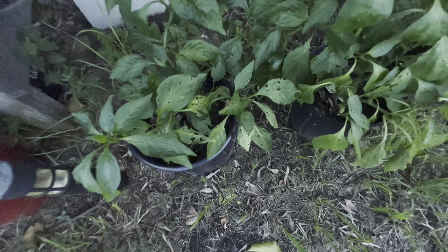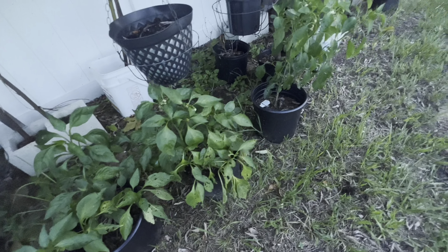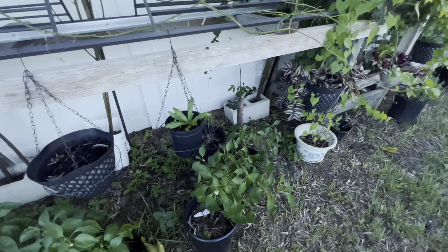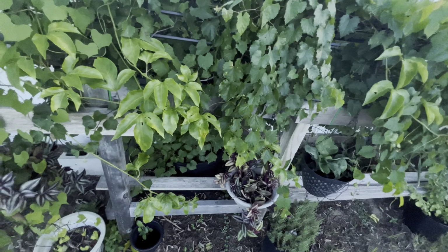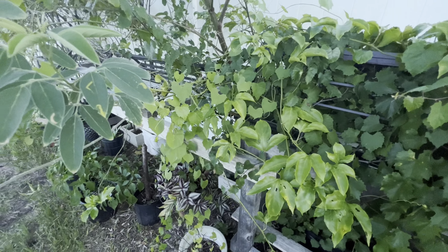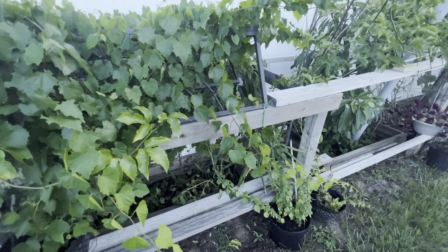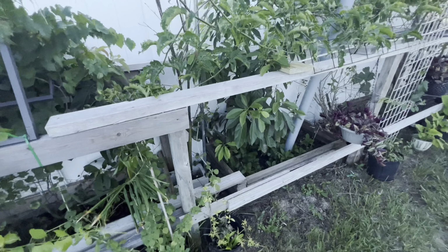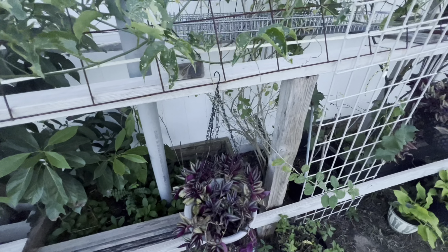Our sweet peppers are coming up really nice. And keep yourself busy in the backyard, you know how it is. And this is our grapes. Oh, very, very sweet grapes. Let me get all those trees over here.